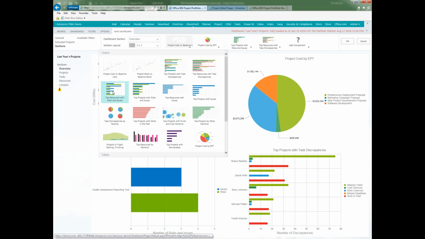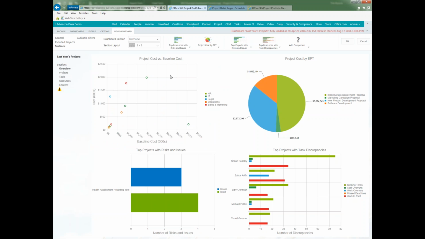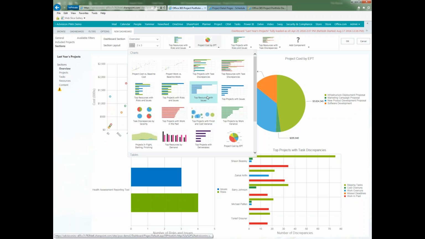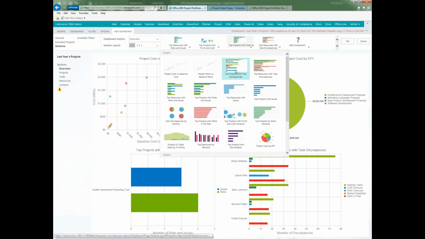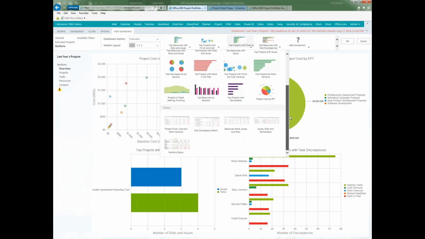And you can go through and select pre-built here. So I'm going to put resources with risks and issues on the top. I'm going to add my components here where I have finished variants at the bottom. And I can go through and set from pre-built views of that information, including some of the grids that we've seen below. So again, the layout really is just this grid right here.